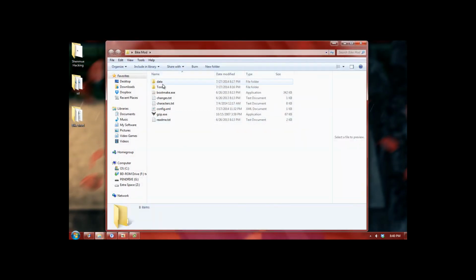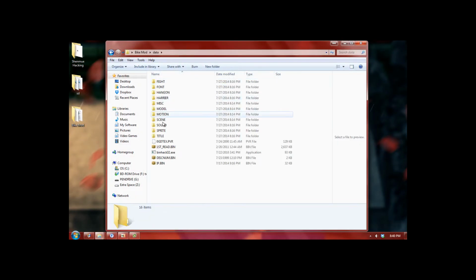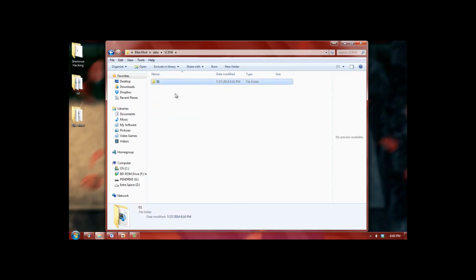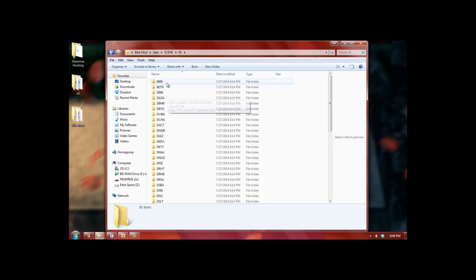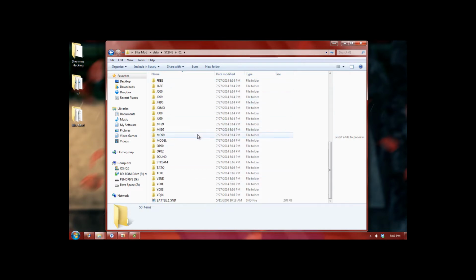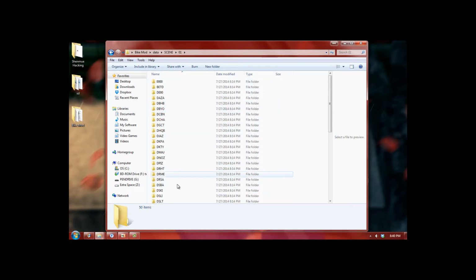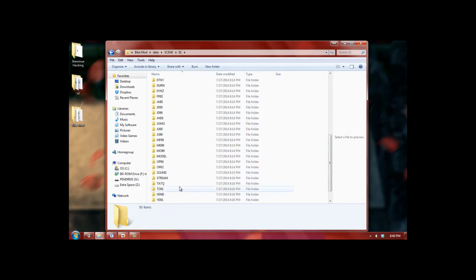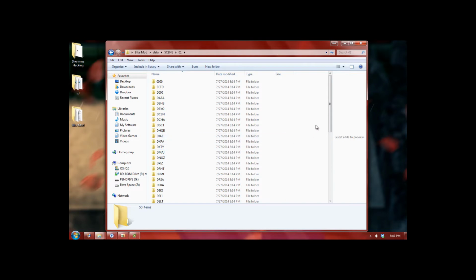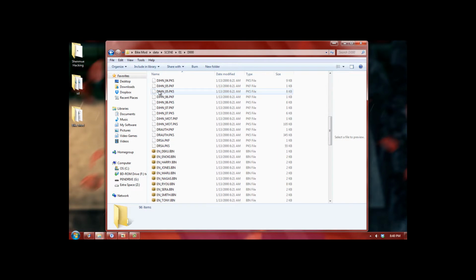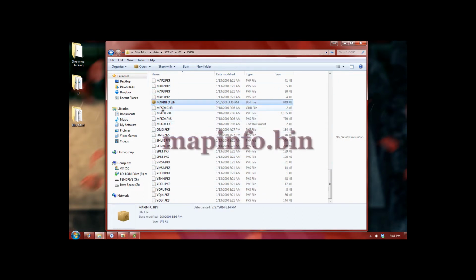So we're going to go into our folder that has the dumped Shenmue files. We're going to go into the scene folder and then 01, because this is disk 1 of the beta. You're going to be presented with a bunch of subfolders. Pretty much most of these are their own map, with the exclusion of the stream folder. We're going to mod Dobuita, which is D000. So these are the files for Dobuita, and we are interested in this guy, mapinfo.bin.